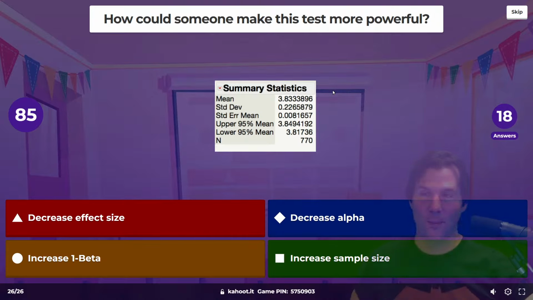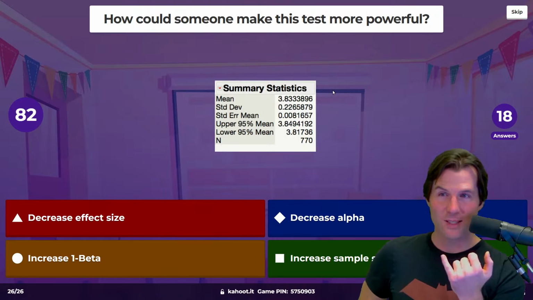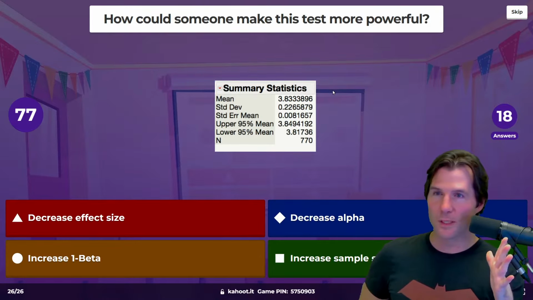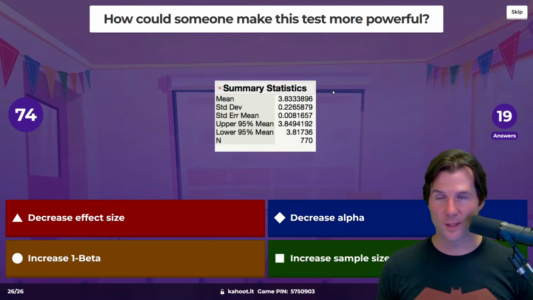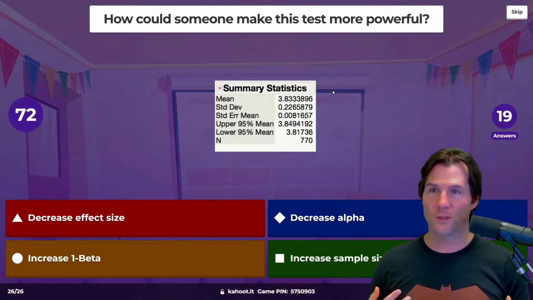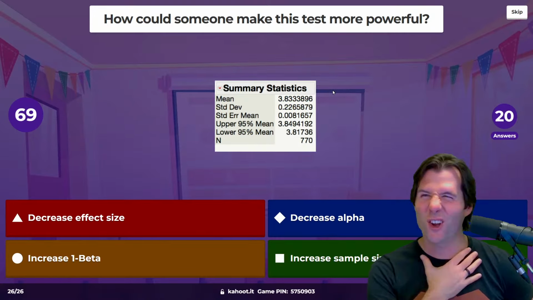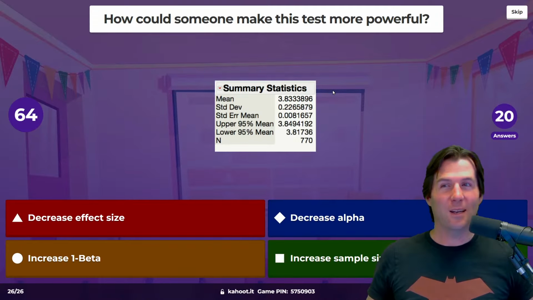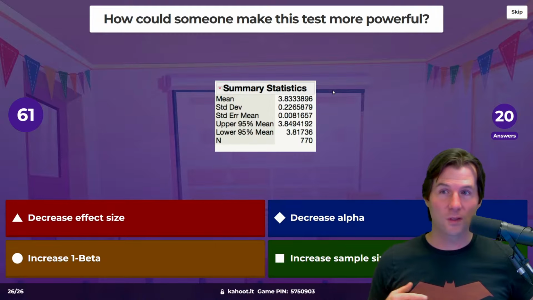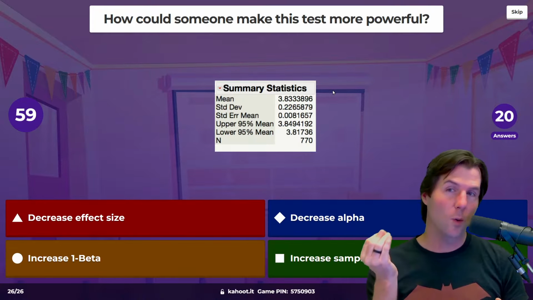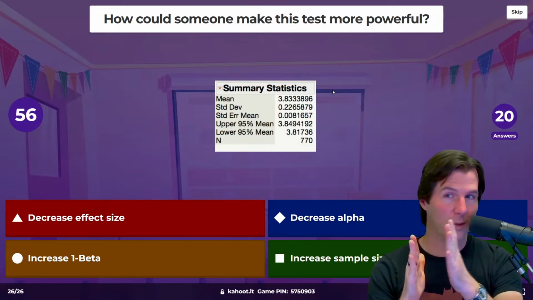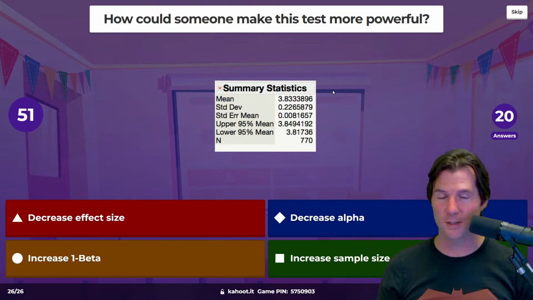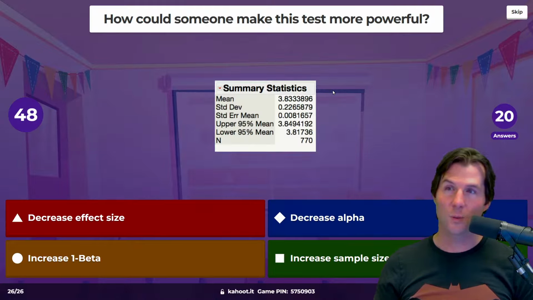Remember, the 3 things that impact power are going to be sample size, effect size, and alpha. Now, effect size is not something we really change. Effect size is just the true difference. So when you go in sick and they ask, are you really sick, and you say, I have a little cough, I don't know if I'm sick, that's a small effect. But if they wheel you in and you're passed out, that's a big effect, and it's pretty easy to notice that someone's sick. The null will be that you're healthy, and the further you are away from the null, the bigger the effect is, and the easier it is to detect and reject the null that you're healthy, hence a more powerful test.